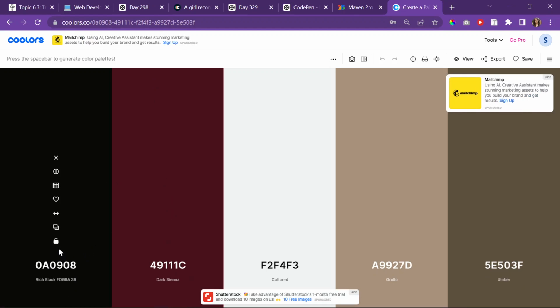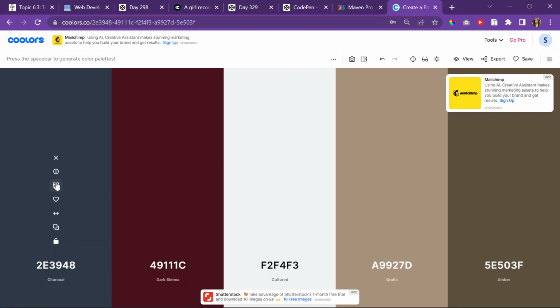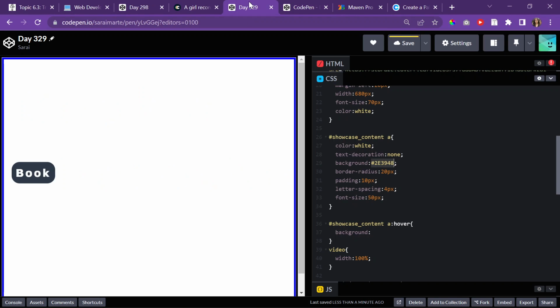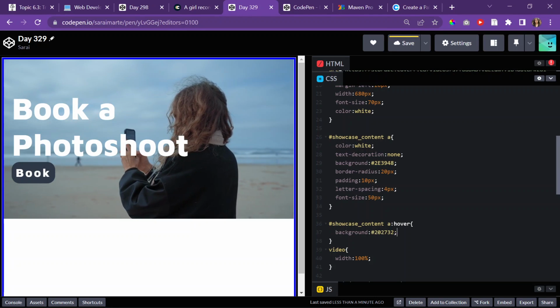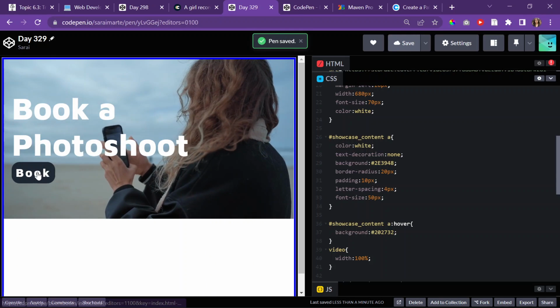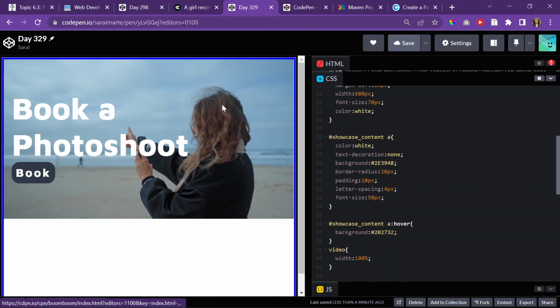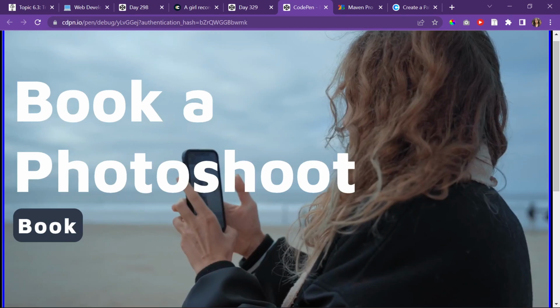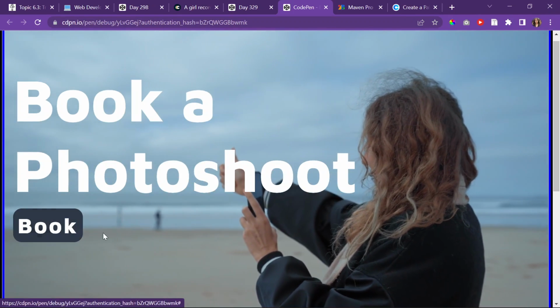I'm going to go to colors, which is a nice website where it generates random color palettes. And I'll go to palette generator. Then I'm just going to switch out one of the colors for the color that I have now. So I'll paste that in there. Then I'll go to the shader tool and take a darker color, copy that, and put that in there. All right, and then save that. When I hover over it, it should change to a darker color, right? So I'll reload, and it changes to a darker color when I hover over it, as you can see.